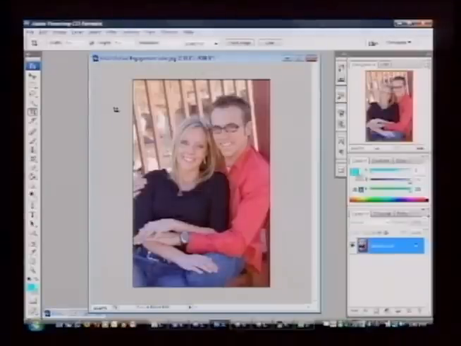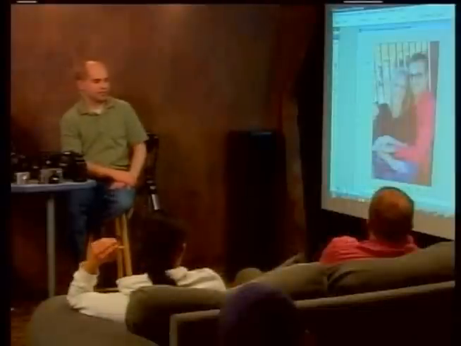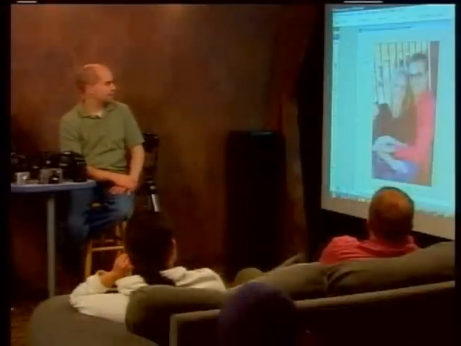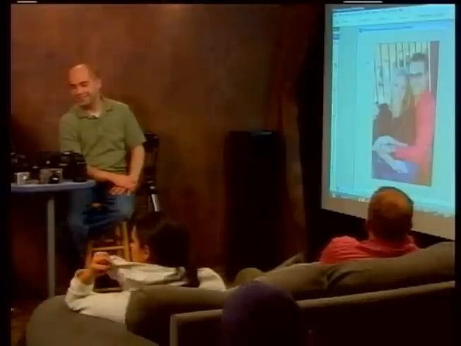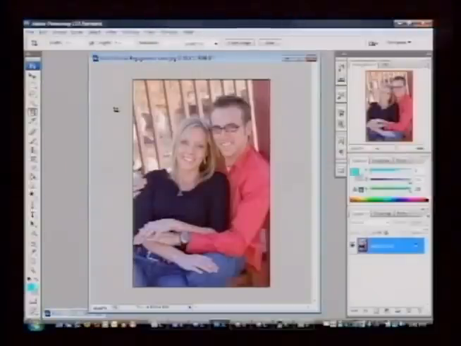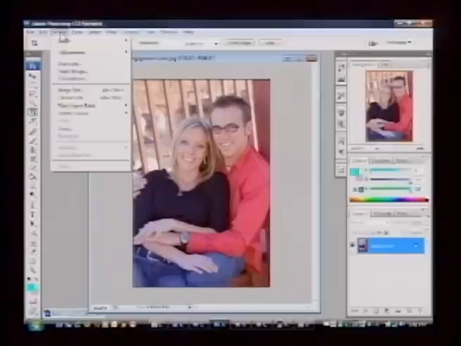So, the thing I personally find most distracting about this image is the... Pardon? The thing I find most distracting is these semi-off diagonal lines. Exactly. That's exactly what I was going to say. Yeah, the lines in the picture, they aren't straight up and down. They aren't on a nice diagonal. They're just weird. And so that's going to be one of the first things that I'm going to play with here. So I'm going to try and straighten this up a little bit.